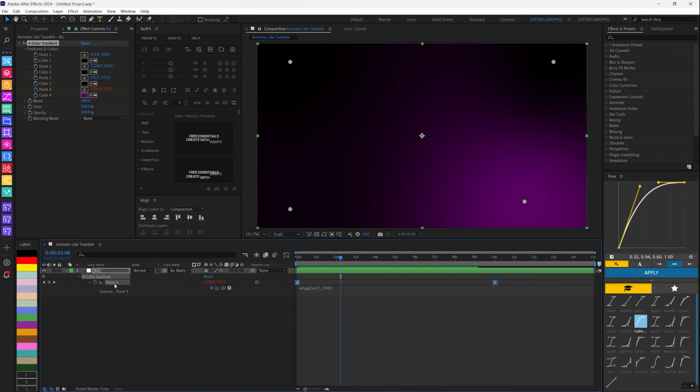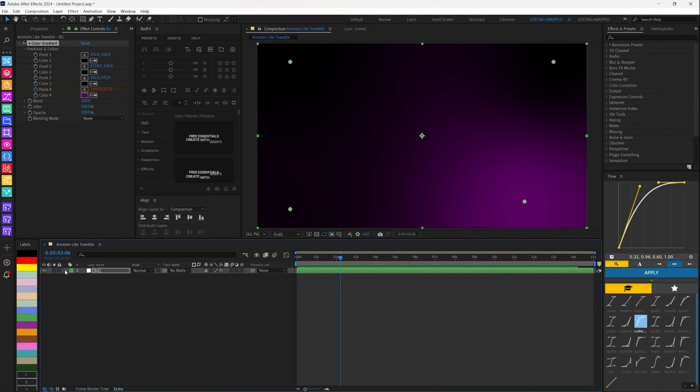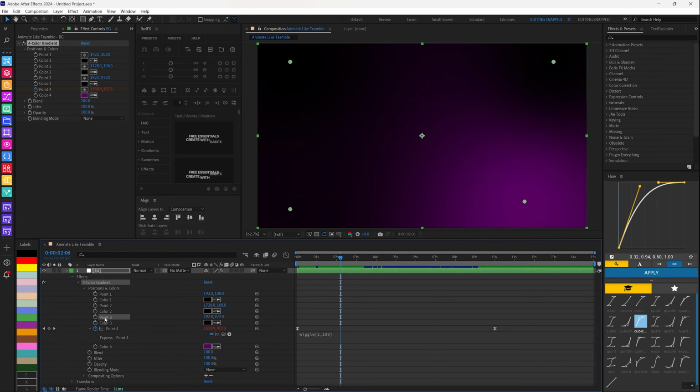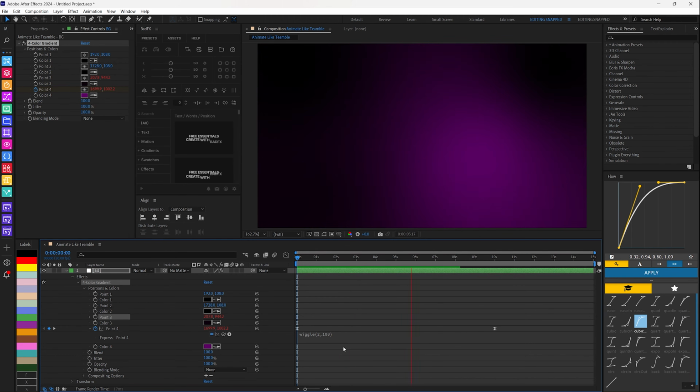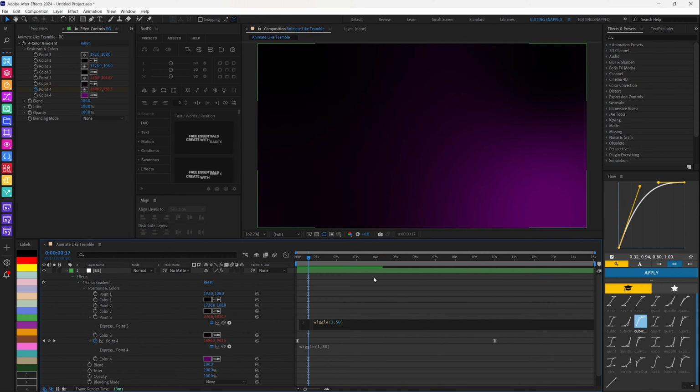Let's copy this expression. Just click on point 4, right click and choose copy expression only, and just expand the background layer. Click on point 3 and just hit Ctrl V to paste the expression, and you will get that cool effect on your background. Okay, if you see a higher value for the wiggle effect, just decrease the value. Let's go with 50 and let's change that first value to 1. Okay, let's change both the values for now. Yeah, perfect. Now it's good.